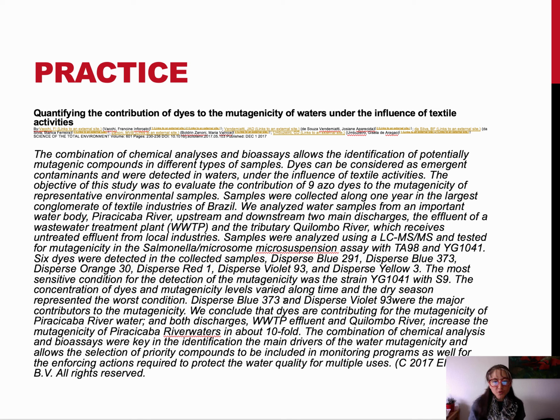So dispersed blue 373 and dispersed violet 93 were the major contributors to mutagenicity. So these were what caused the greatest degree of reversion in the auxotrophic mutant. And so we're recognizing that water quality is severely compromised by sending these downstream. So, you know, this is why you wonder, Rachel, why does she only buy her clothes at thrift stores? This is why. I don't like to feed that industry. So this is a really interesting example of a use of the Ames test, and definitely worth flexing your sexy mind around.